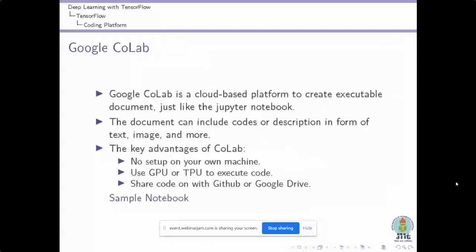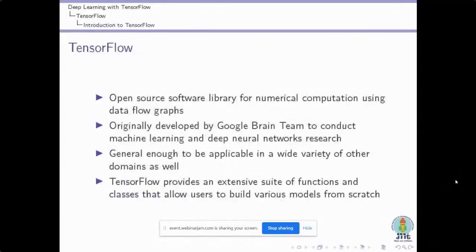Now here, let's try to introduce TensorFlow. What is TensorFlow and how we are going to use it? TensorFlow is an open source library, and nowadays you see that everything is generally open source, and that's the beauty. You can also contribute to these open sources, and you can propose your own libraries as well. This is an open source library developed by the Google Brain team, and TensorFlow is designed for machine learning, to design different machine learning architectures and deep neural network architectures.